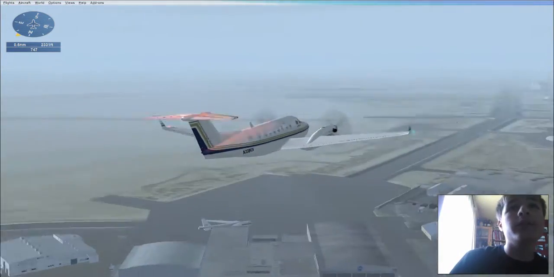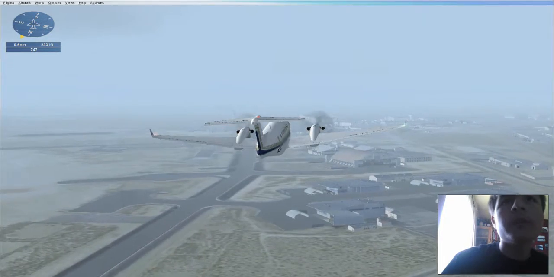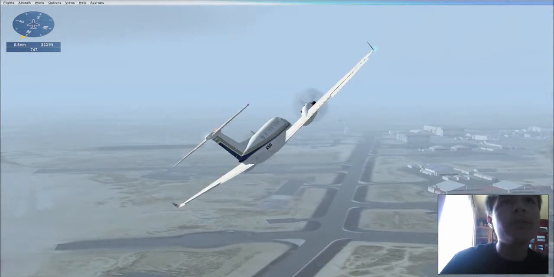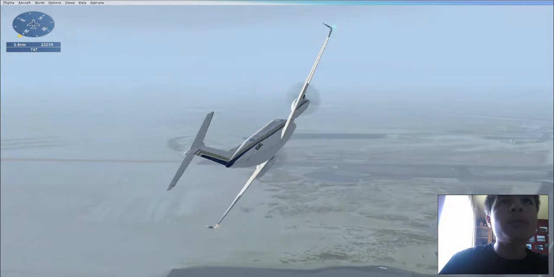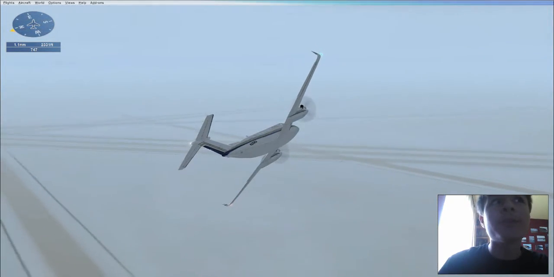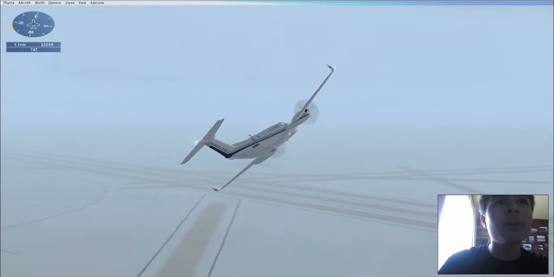We're going to fly beyond it and then turn around. I suppose I'll get a good overview of the hellhole that is Edwards Air Force Base. I've done this once, but I might have just messed it up there. Nope. I'm fine.